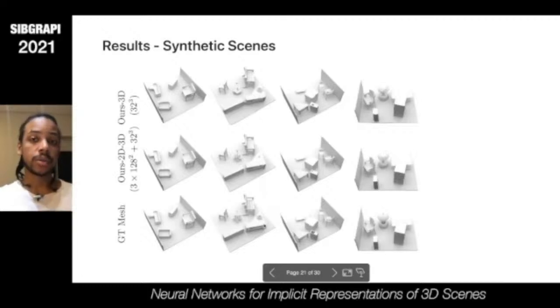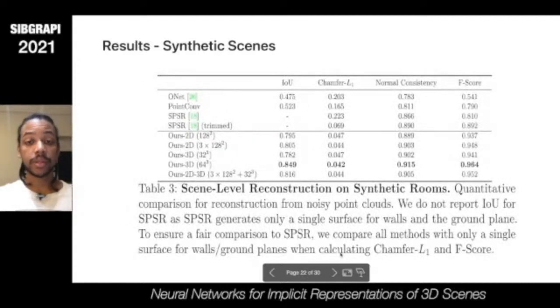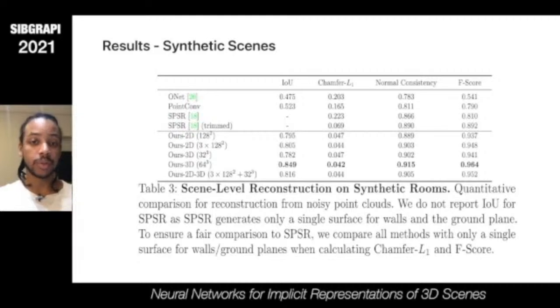It seems that high-resolution canonical plane features can capture fine details but are prone to noise, while low-resolution volumetric features are more robust to noise but produce smoother surfaces. So they combined these features to check if the result would improve, and in fact, it's better to use them combined than isolated. This line combines plane features and volumetric features. However, as we see in the table, the best results in these settings are achieved when increasing the resolution of the volumetric features to 64 cube.